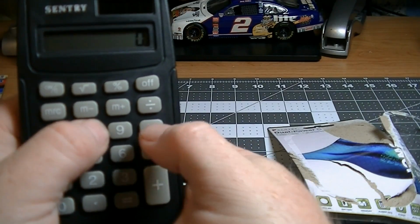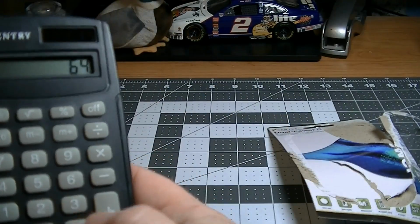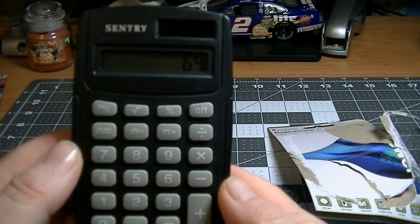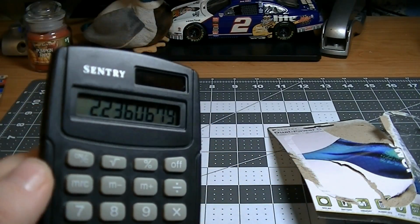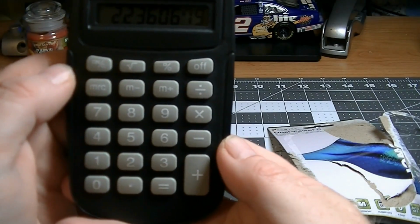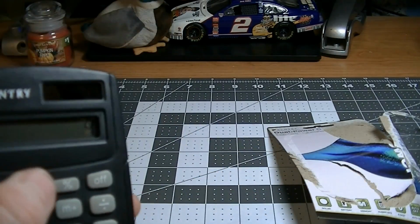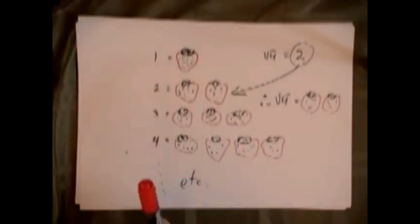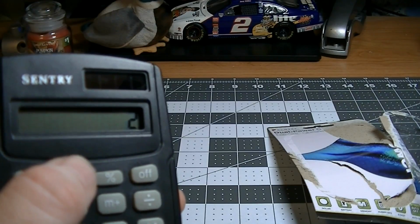Let's see. 8 times 8 = 64. Well, what do you know? Ain't that cool? Oh, look, it's even got a square root. Square root of 5. 2.23, blah, blah, blah. Let's see if I can trip y'all up. What's the square root of 4? Come on, you brainiacs out there. Square root of 4. Come on now, think about it. That's right, 2.